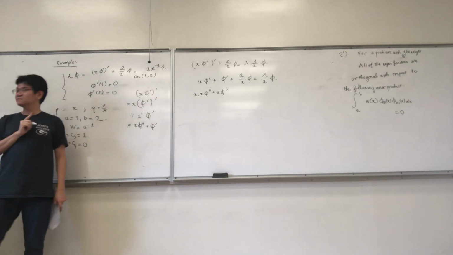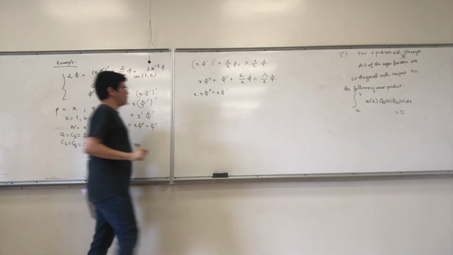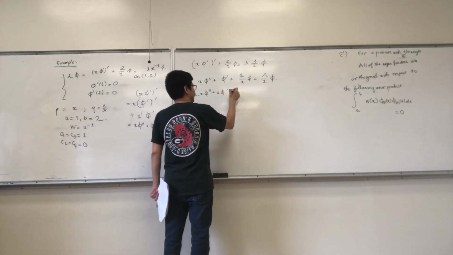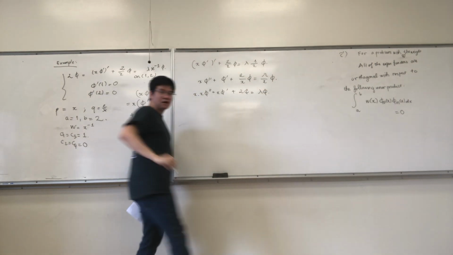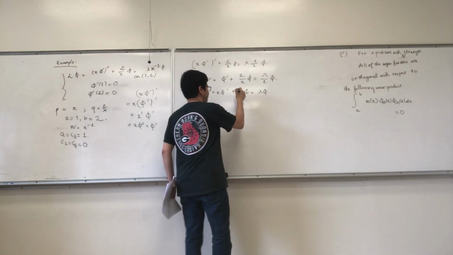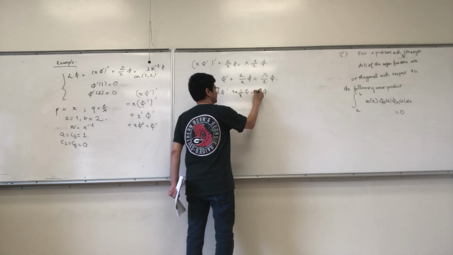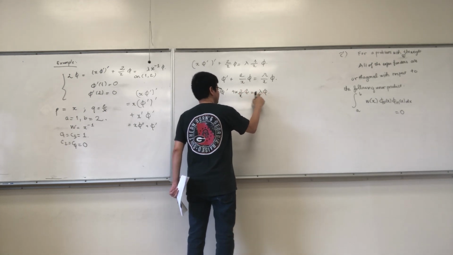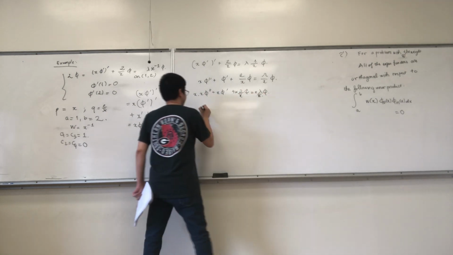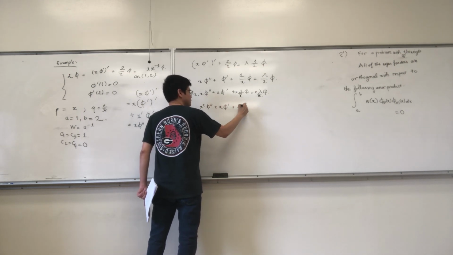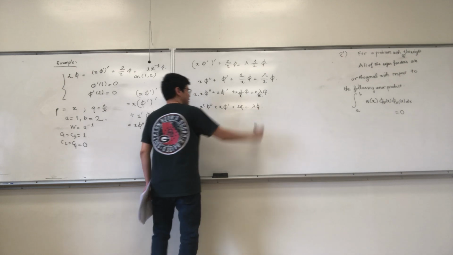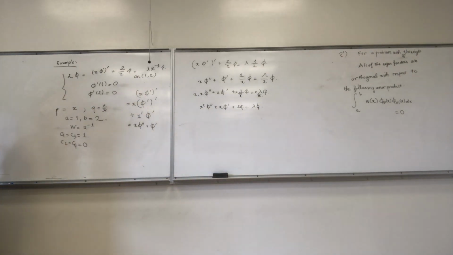All right? Good. So now I multiply everything with x, and I have 2 phi, and this is lambda phi. So 2x plus x over x. Okay, so you have x squared phi second plus x phi prime plus 2 phi is lambda phi. All right? Good.